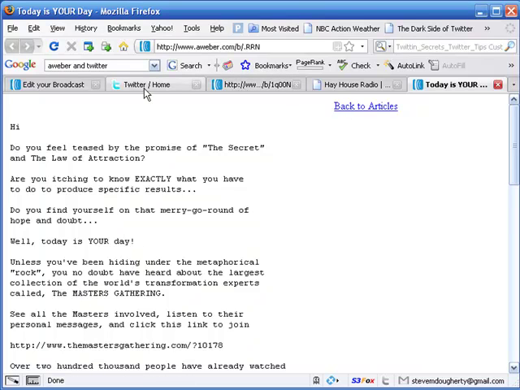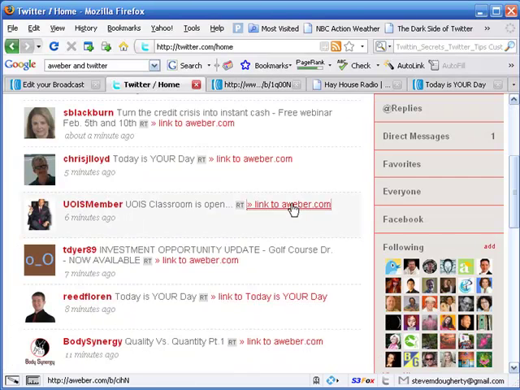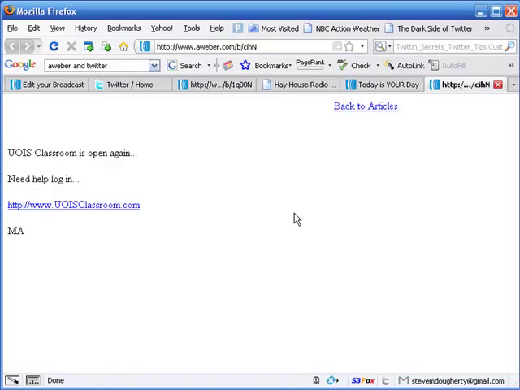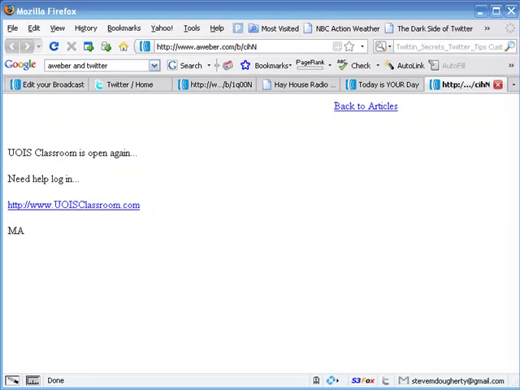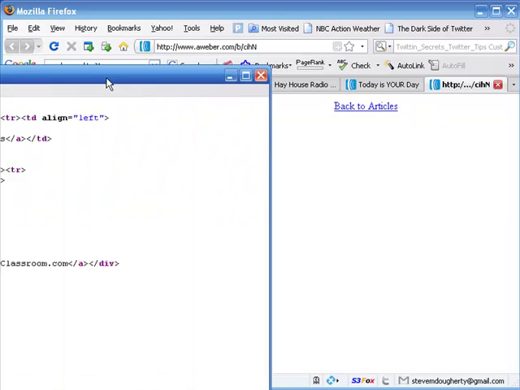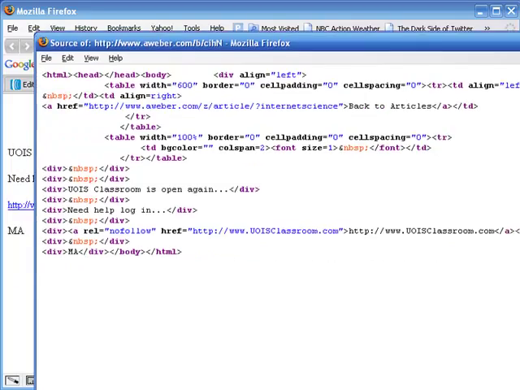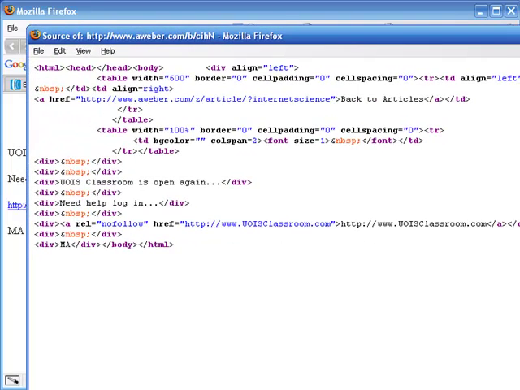If we go back here and try this one here, there's not a whole lot to this, but at least I know this is in HTML version because this link is clickable. And if we were to go to view page source, this is the source code, if I can squeeze this in here, of that email.